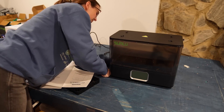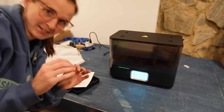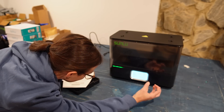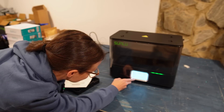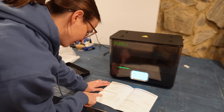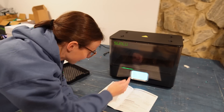Alright, turning it on for the first time. The touch screen is very responsive — it starts right away. As soon as you hit power, this thing is firing up. SV is going to be the set temperature, and it said this thing can go all the way up to 110 degrees.